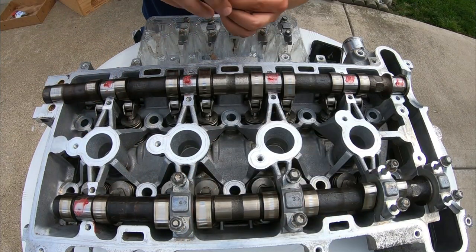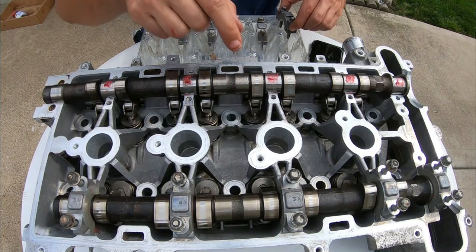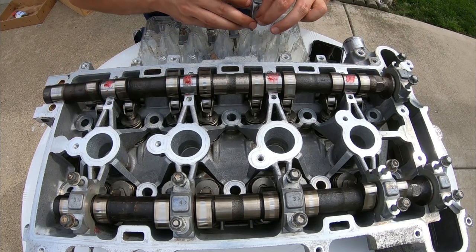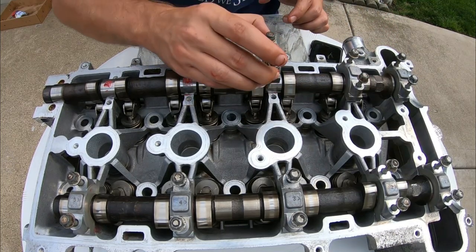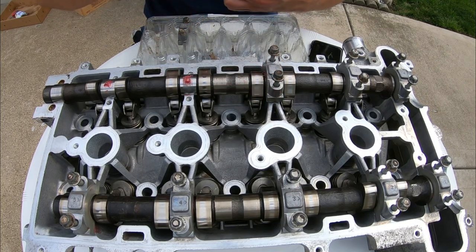And the most important thing here is going to be the torquing process. There was a specific sequence to remove these in order so you don't flex the camshaft and the camshaft doesn't break or cause any stress on the camshaft. And there's also a specific sequence to torque it, which I'll show you guys right now once we finish putting these caps on.